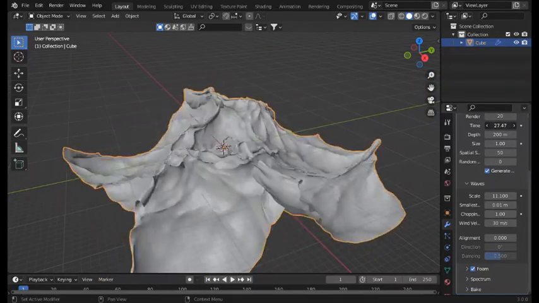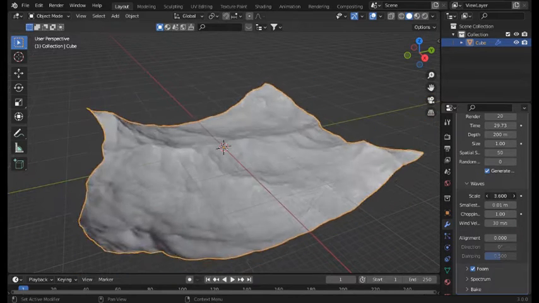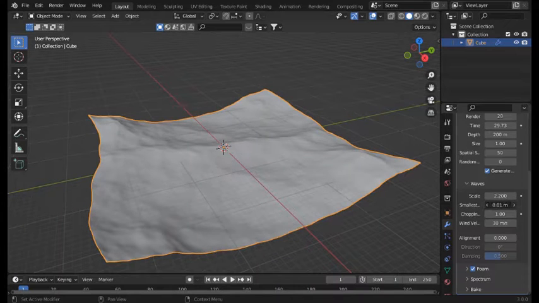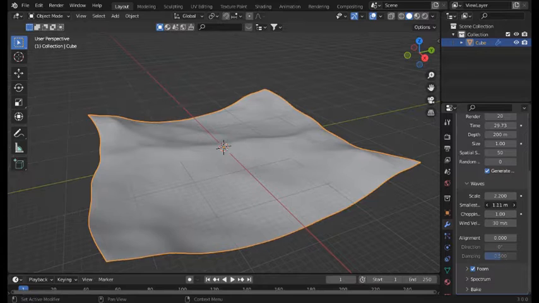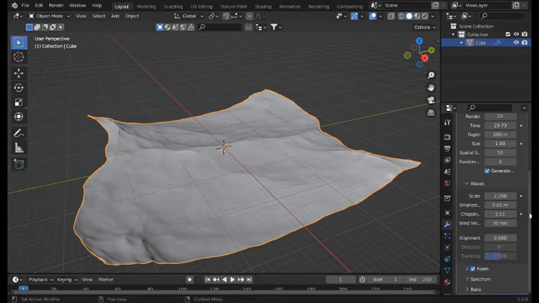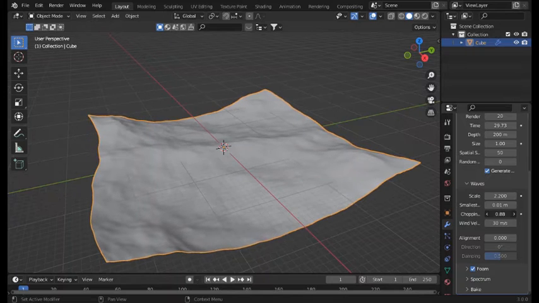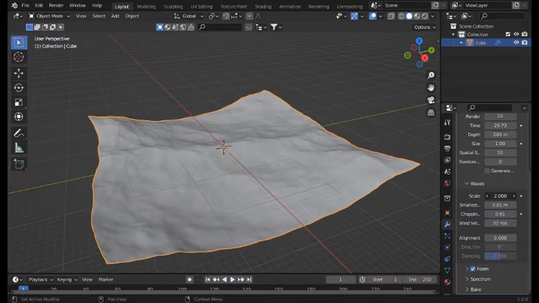Woo! Okay, that is sick. But I want to reduce my scale. Maybe take my scale down to this. Now we're going to do my smallings. No, smallings is 2. Now make it like that. Now when we go to the choppings, the choppings is what makes it good. Now we get that. Now we go to scale of the waves.